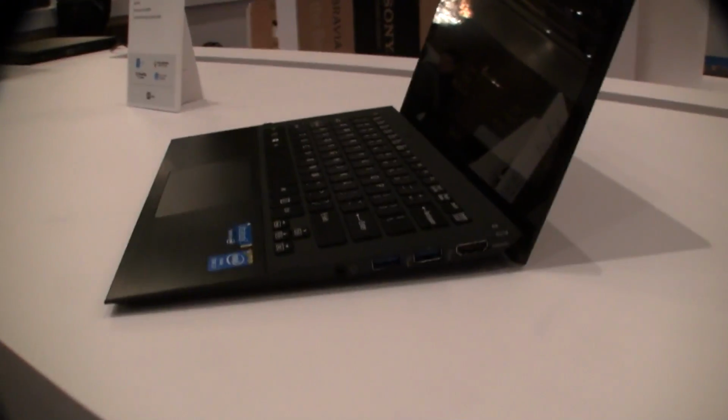Because this is, oh, I need to show you this one. Oh, look at this hinge, right? When I'm opening it, it's kind of lifting up the keyboard into an angle which makes it very, very ergonomic to rest the palm of your hand and to write for a long time.